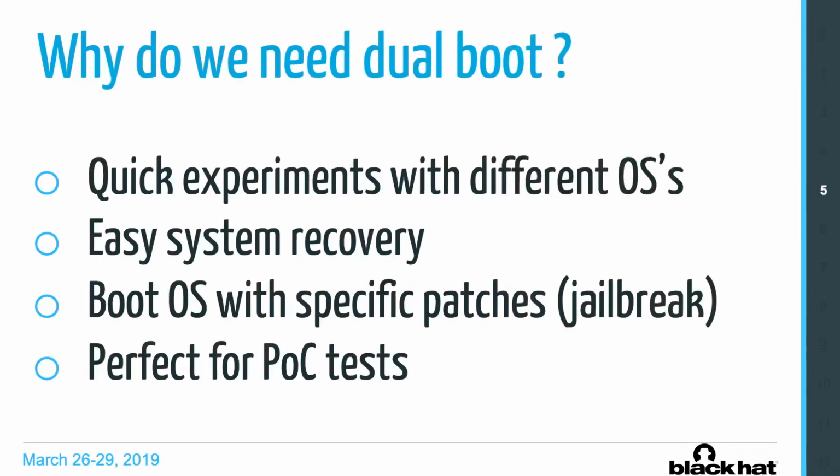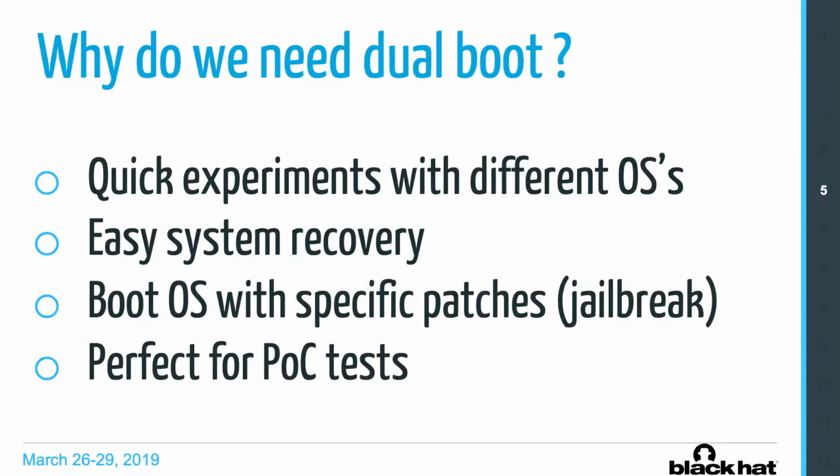Why do we need dual boot? First of all, for quick experiments with different operating system levels. For example, having iOS 11.4 and 11.1 on the same device and easily switching between them. Or, for example, for system recovery. If you're working on some persistent exploit for iOS and you're really scared that you can boot loop your device, you can boot into a second system and repair the corrupted file.